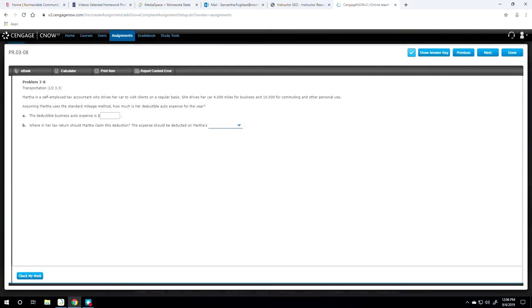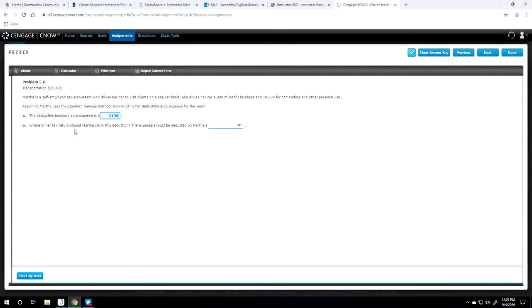And then we multiply it by the standard mileage rate that the IRS has posted for that particular year. So for 2018, it's 54.5 cents. And every year this number changes. So if you work for a business and you're having to write people checks because of the mileage that they drove for business, you'll just Google in IRS standard mileage deduction for 2019, for example, or 2010, whatever year you're doing it. But for this year, it's 54.5 cents. So to get this number that's going to go in right here, enter into your calculator 4,000 times 0.545, which is 54.5 cents. So the business expense is $21.80.